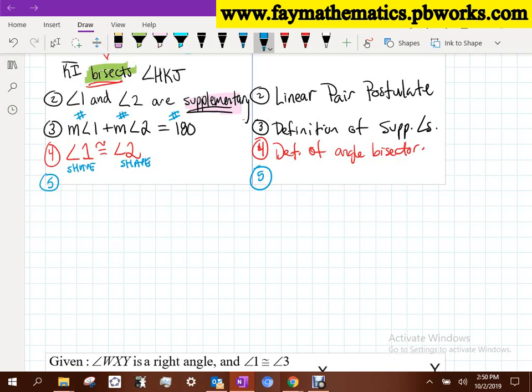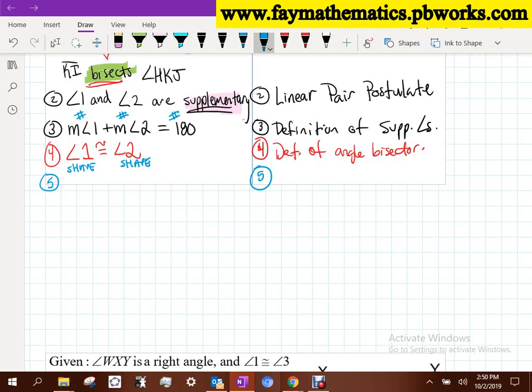If I'm a coach and I want to substitute somebody in for a game, okay? Let's say I want to take Hunter out of the baseball game and put somebody else in, okay? I'm going to put another human being in, right? I'm not going to take Hunter out and put in a farm animal, right? I want to be able to replace him with something that is equal to him. So I can't replace a number with a shape or a shape with a number.